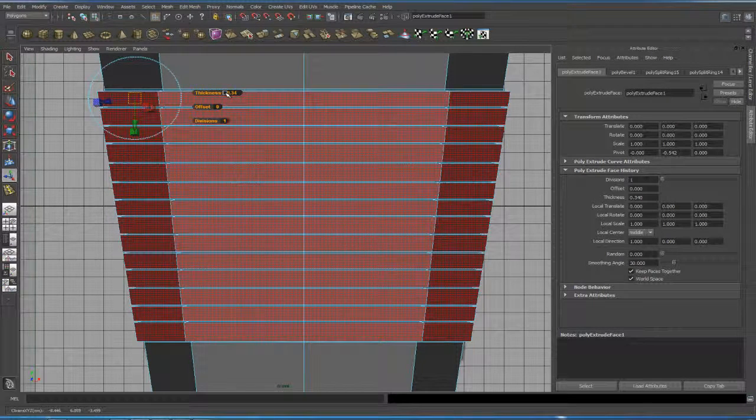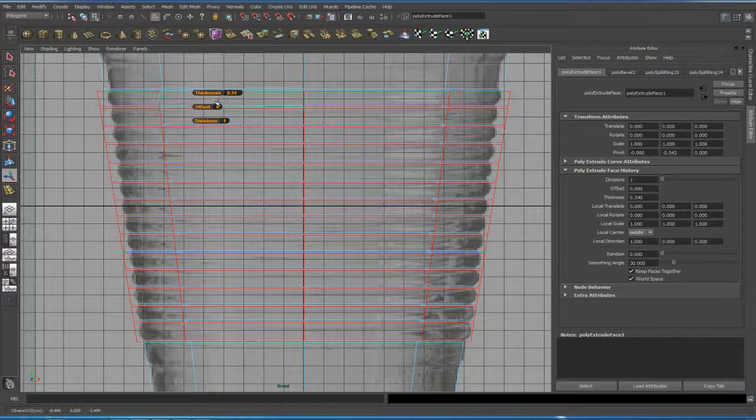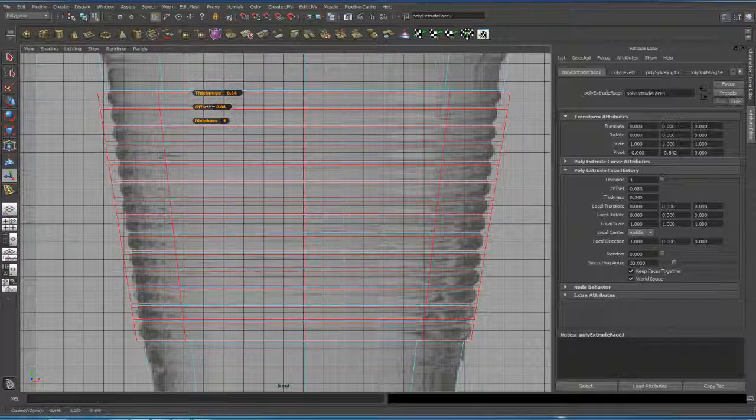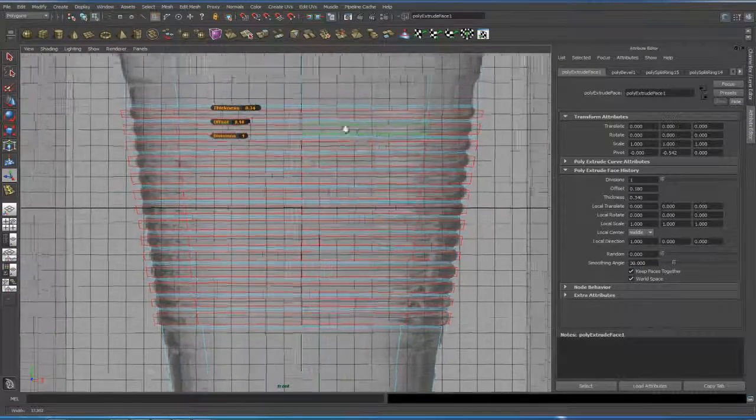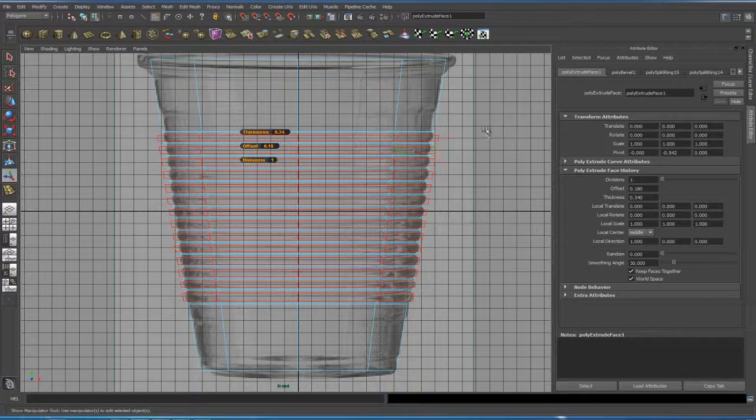and maybe hit number 4 to look at it in wireframe. And I want to maybe just offset it a little and squeeze them down like that, not too much, and that should do it. And I am actually pushing out away from the edge of the image because I know Subdivision Surfaces is going to squeeze it in a bit.